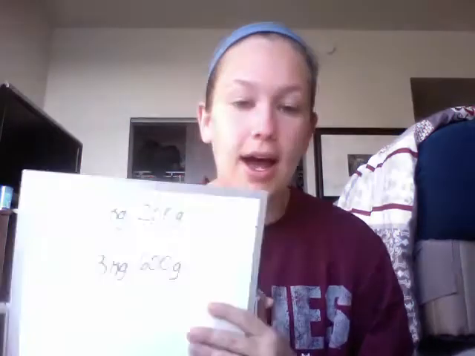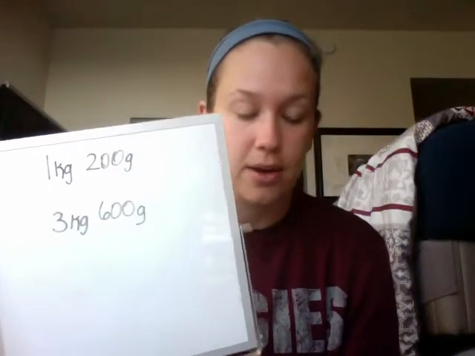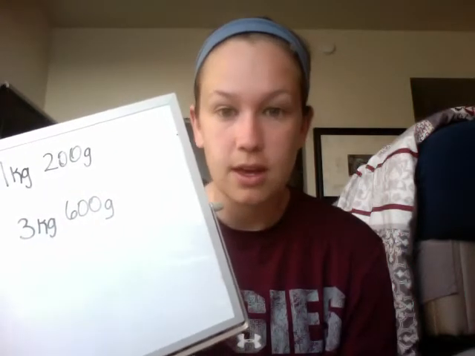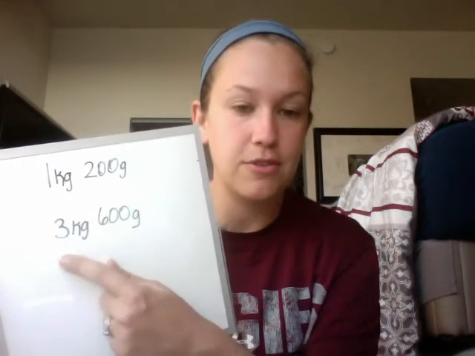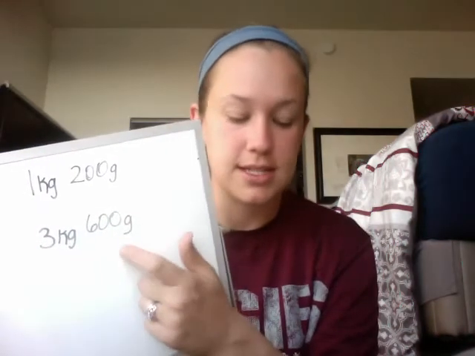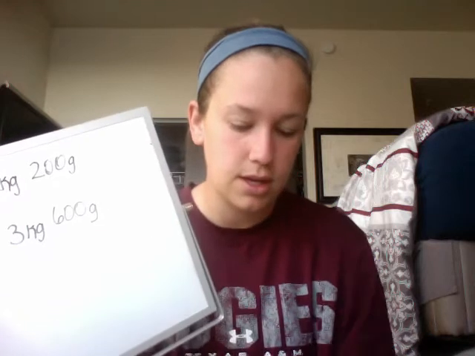So now we need to think, how many grams do I need to make 1 kilogram? Because if it's 600 or less, I don't have another kilogram. It takes 1,000, right? So this is my answer, 3 kilograms and 600 grams. If I had 1,000 grams, I would change this to be 4 kilograms and 0 grams. Makes sense, right? But I don't have 1,000. So it stays 600. Okay.